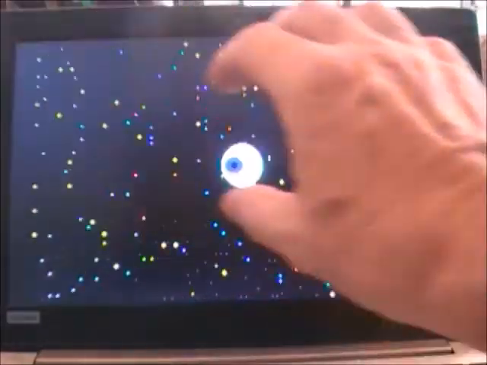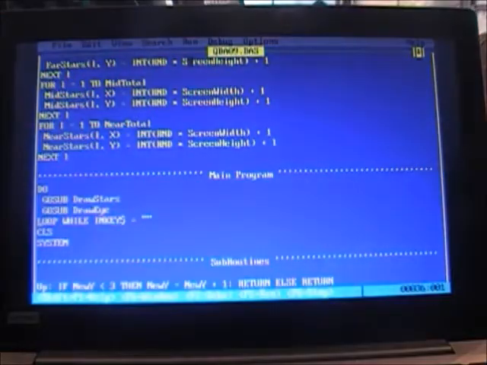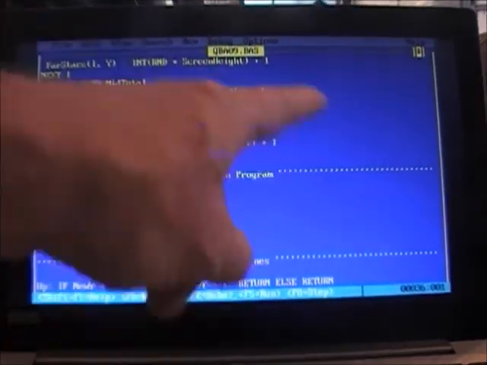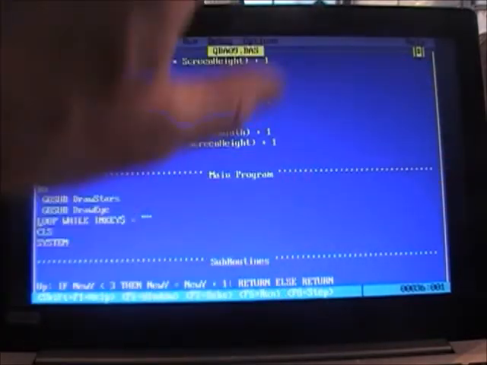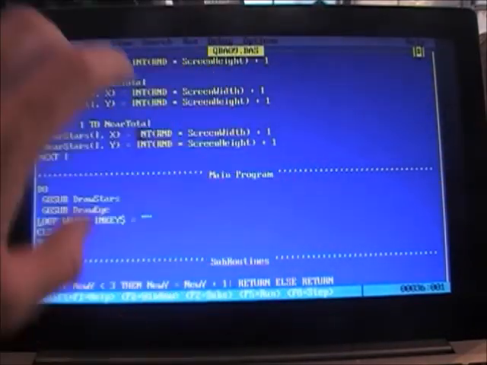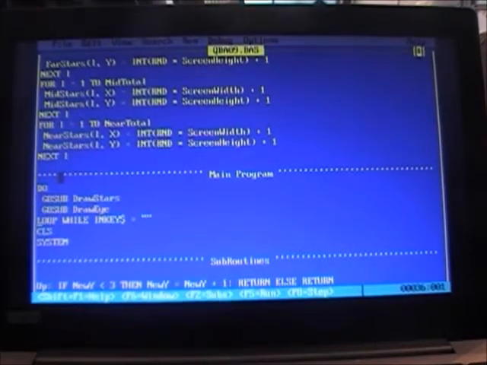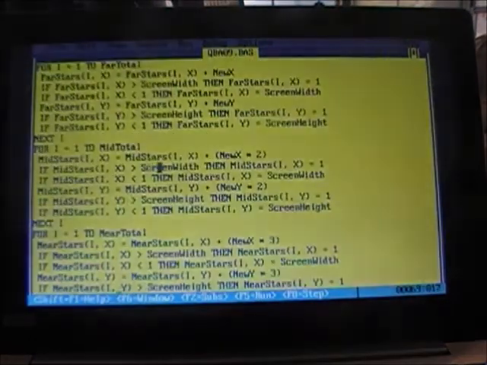And likewise, down. The eye is right there, and the stars are going up. And just to be complete, left, the stars are moving to the right, and right, the stars are moving to the left. So, in other words, we're essentially doing what we would do backward. Like if we had the ship moving around the screen, it would be the opposite coordinates. The stars were stationary, but in this case, the ship is stationary, and the stars are moving, which is kind of the point of this program.